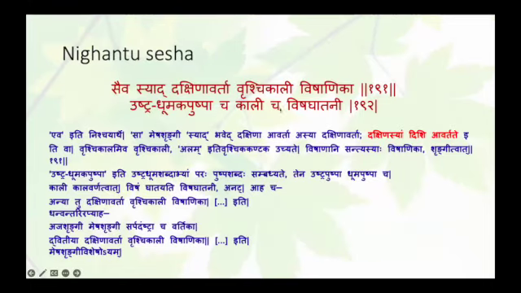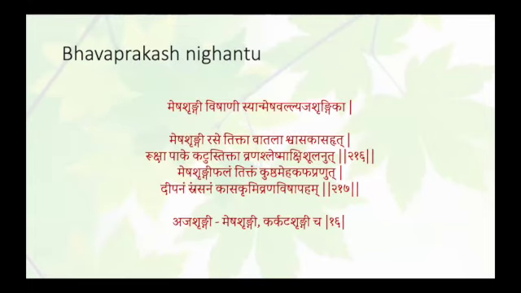Then even in Nighantu Shesha, we can see that Dakshinavarta, whichever is there, it is called Vrishtikali or Vishanika because it points only in the right direction and not in the left direction. And we can see from the various Nighantus, Bhavaprakasha Nighantu, that it is basically a Tikta Rasa Pradhana Dravya and is useful for Kasa, Shwasa and Vrana, Shleshma, Akshi Shulanut. So most of the indications given for this Meshashringi are based upon the Akshi or eye disorders. The phala, the fruits of this Meshashringi, are specifically indicated for Kushta and Meha or Prameha.